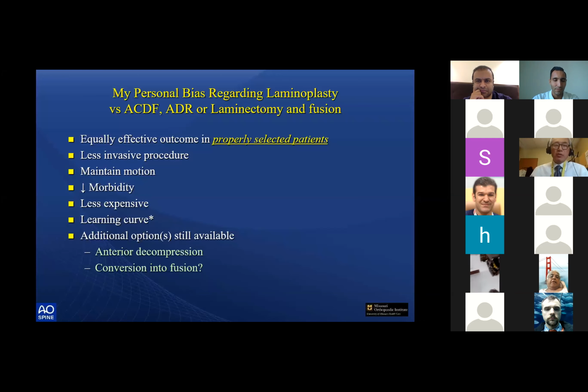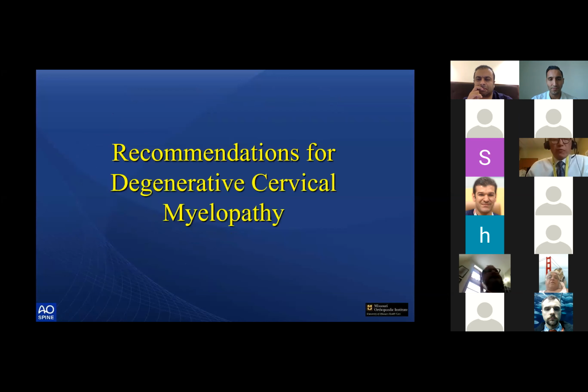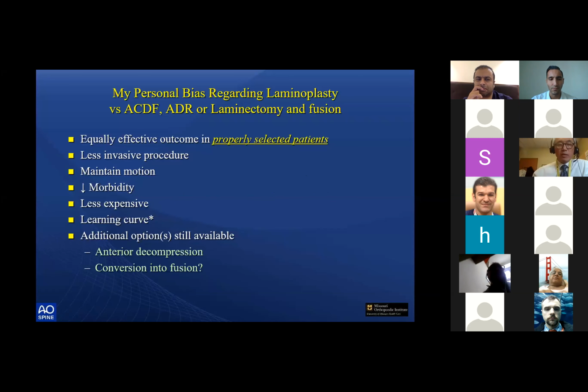But another advantage of laminoplasty is that you can salvage it if it doesn't work out. You can also do an anterior decompression. If someone has multilevel cervical stenosis myelopathy and ends up developing unilateral radicular pain afterwards, you can do a single-level ACDF or arthroplasty, or whatever you choose, to decompress that level. You can also do a posterior foraminotomy. And you can also convert to fusion at the time if you feel it's necessary, and some of the plates that we use allow that to happen.